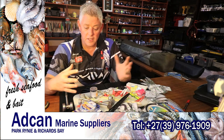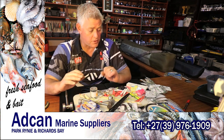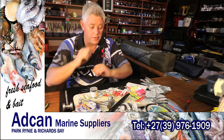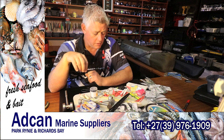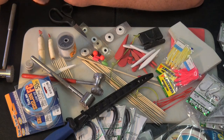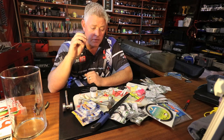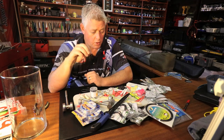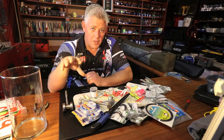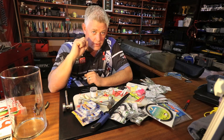But first, all these things in front of me I'd like to run through, because this is the stuff I use and this is important. This is part of when I make baits. Depending on the water and depending on what bait, I'll use some of these items on a regular basis and some not so regular. I'm just going to run you through what is essential and what will help you if you want to make these baits going forward.